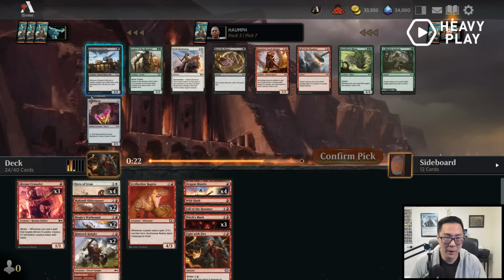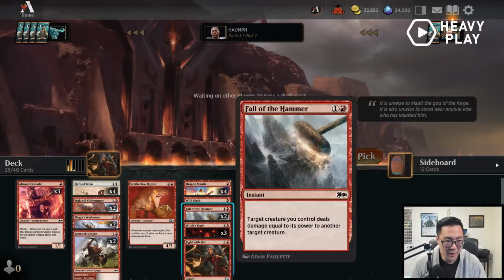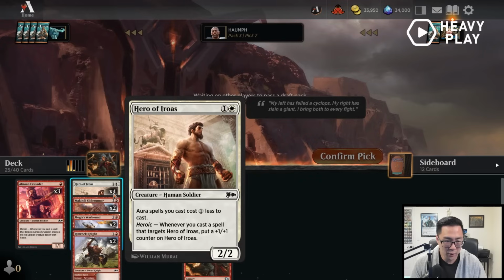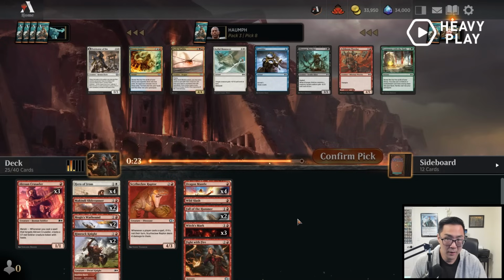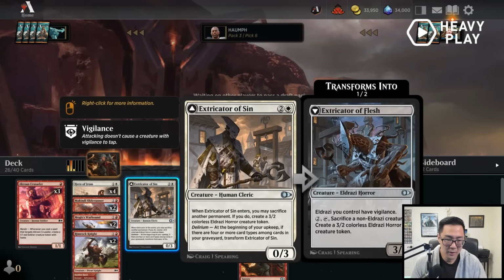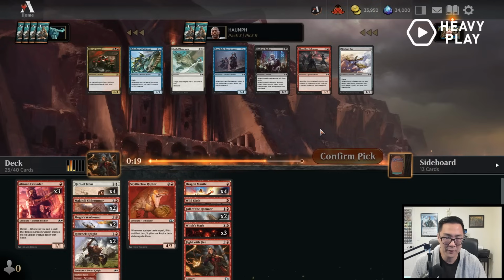I don't need another Boundary Lands Ranger. I guess I'll take Follow the Hammer. Is this good in my deck? I do have quad Hero of Iroas. It's good with all of these. It's a three damage burn spell. Don't really care about Artful Maneuver. Extricator of Sins, probably not good, but whatever. If I have Delirium, this deck doesn't get Delirium that often.